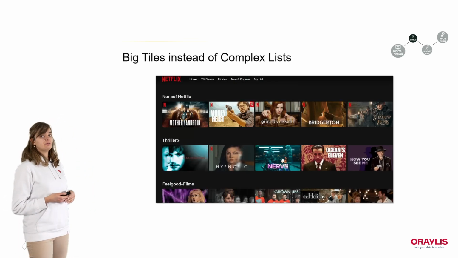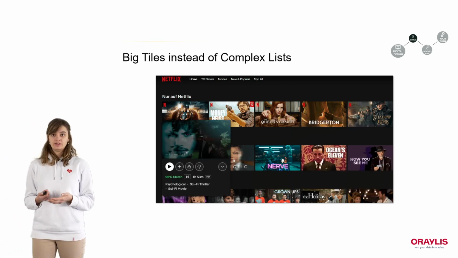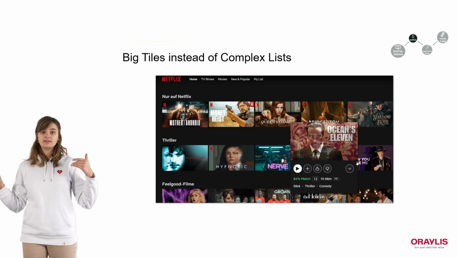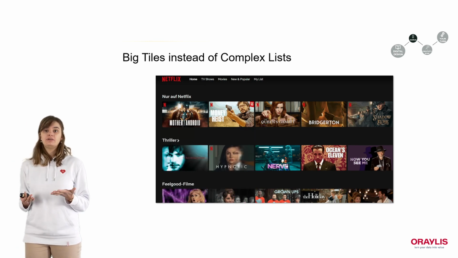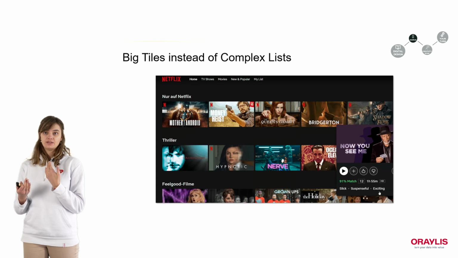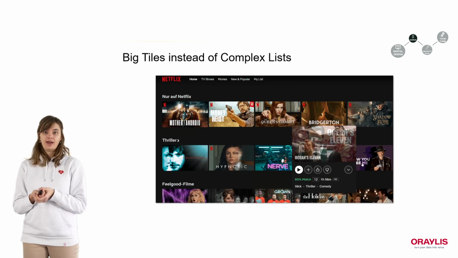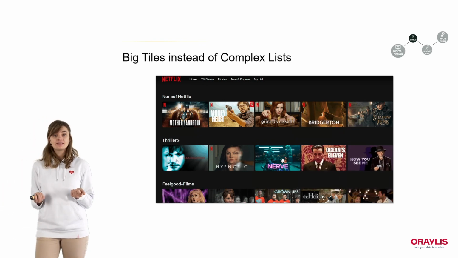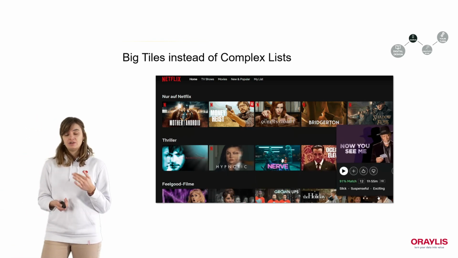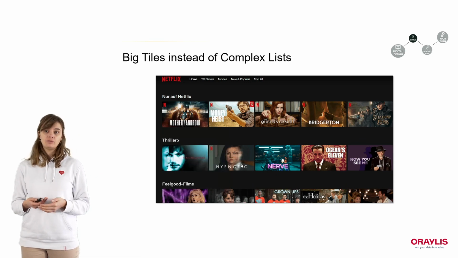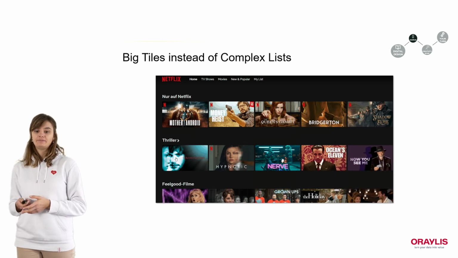Another important aspect of streaming platforms are the big tiles. To help you navigate through this complex system, the platform uses these big tiles instead of small, complex lists to attract your attention. Netflix also uses machine learning to adapt the thumbnails on the tiles. This machine learning algorithm uses data from your viewing habits. For example, if you watch a lot of romantic comedies, then you might see more couples on the thumbnails. With this personalization, Netflix can also prevent your overall page from becoming too boring because you see the same content day by day by day.